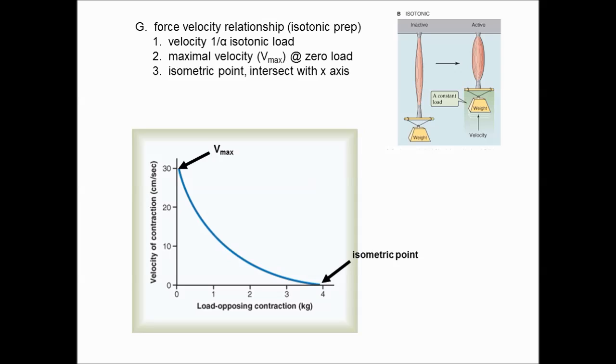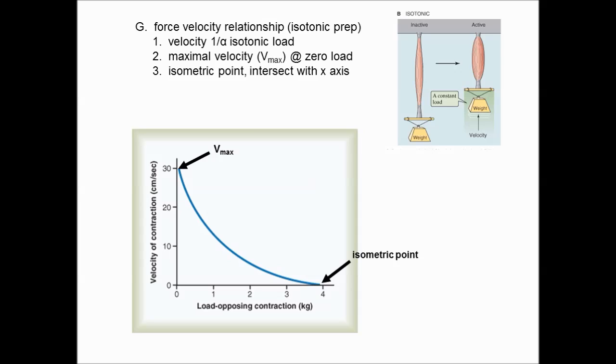However, and we'll make a big deal of this later, it's extremely important in the heart and very, very important in smooth muscle. So the other two categories, this is one of the most important mechanical features of the heart and smooth muscle. For example, in smooth muscle, the bladder, if you start stretching it, it becomes more effective in emptying. So the length tension relationship is extremely important in other muscles, but fairly immaterial as far as skeletal muscle activity.